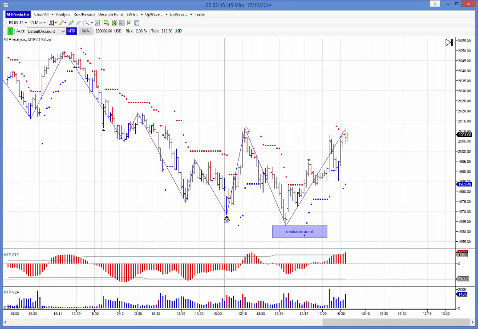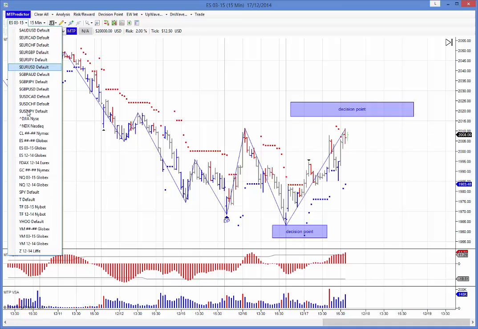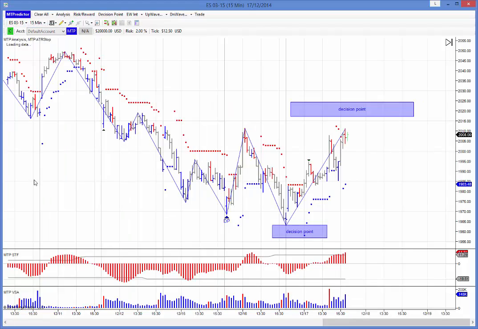The next target for resistance would have been the DP from up here, and as you can see it hasn't actually got there yet. So the larger degree trend on the ES was up off this beautiful support zone here. So this is what we're saying, we're anticipating a rally. Let's have a look at the NQ.